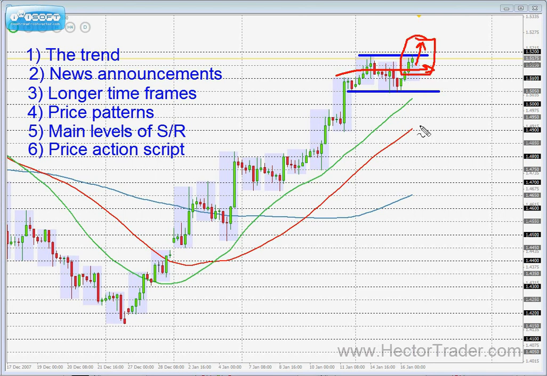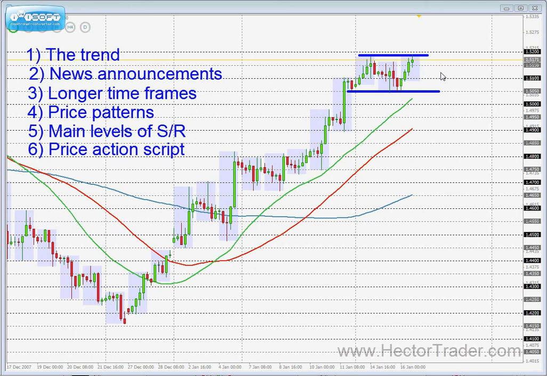Any other type of breakout, whether price continues moving sideways within those two boundaries or the breakout takes place to the downside, and the trade plan will be considered violated, and I will no longer be looking to trade the Euro CAD on the 4 hour time frame. Only if I see a breakout to the upside above the 152.00 level will I be looking to push the buy button.